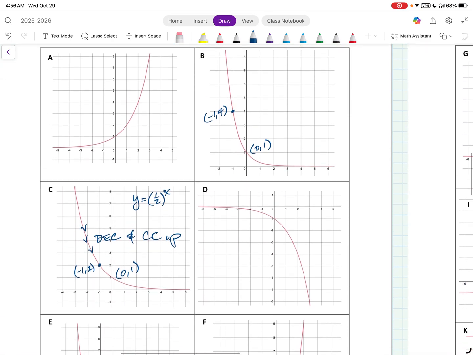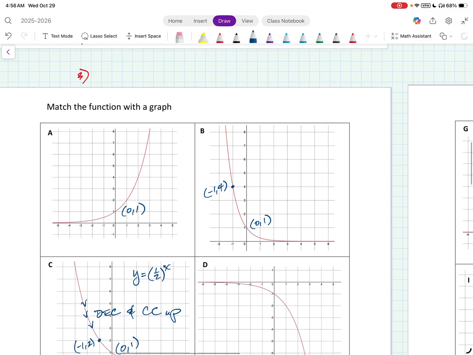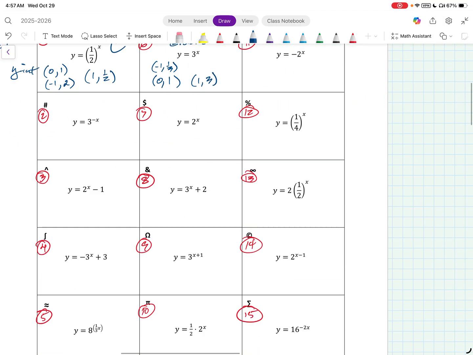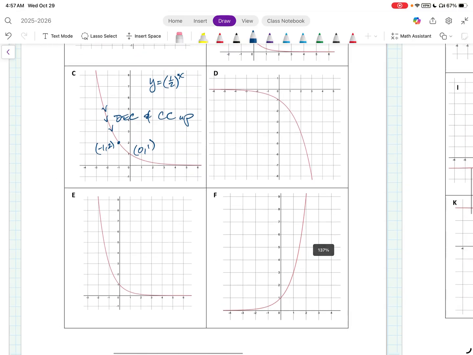So here we go. Growth functions. Well, A is a growth function, and it has a y-intercept of 0, comma 1. But at -1, we don't know exactly if this is -1, comma 1/3. It kind of looks like -1, comma 1/2. That's what it kind of looks like right there. We do also know that it passes through 1, comma 3. So going back up here, our function has to go through 1, comma 3, and obviously graph A does not do that. So let's go find some other growth functions.